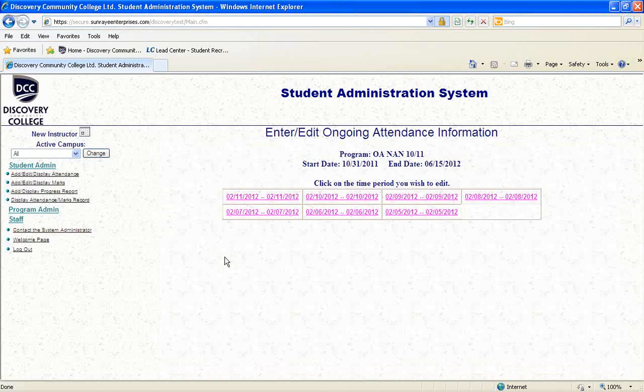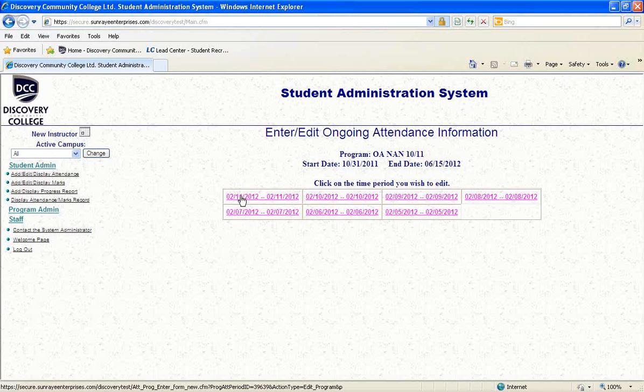When you click in it, you're going to see the current week. You see one of these for each day from Sunday to Saturday. So this is actually February 5th all the way to February 11th. This shows up Monday morning, for the previous Sunday all the way till Saturday, and it stays there until about midnight on Sunday. So you have lots of time to do your entries.